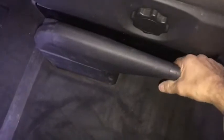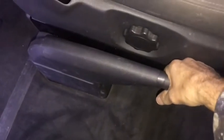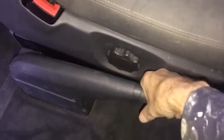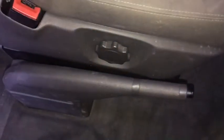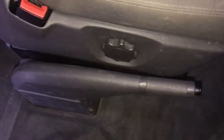So if I put that down, 1, 2, 3, 4, 5, 6, 7, 8, 9, 10. Okay, so I basically need to tighten that up because you obviously can't tighten it by working the handbrake because the stops on the actual calipers are as far as they can go. So let's go back under and tighten that up a bit more. So I'm back underneath, and we've done the clicks. So we need to tighten this up a bit more.